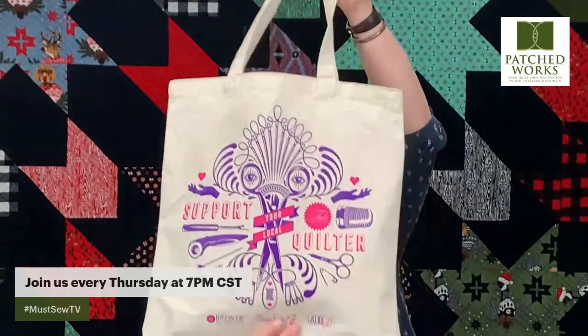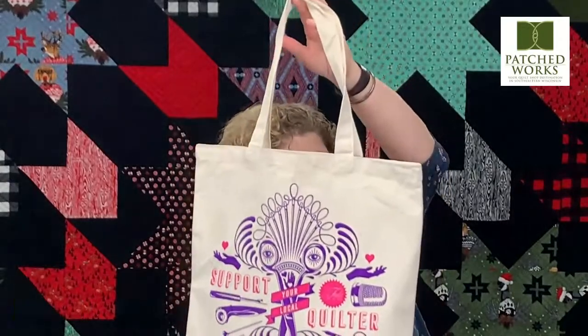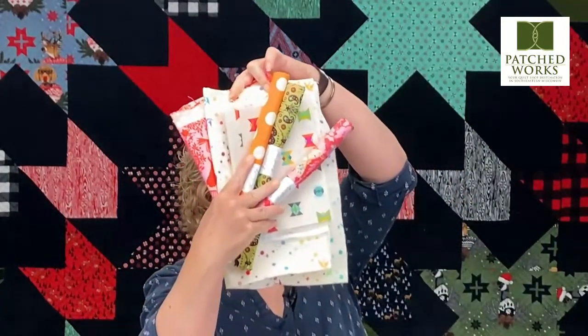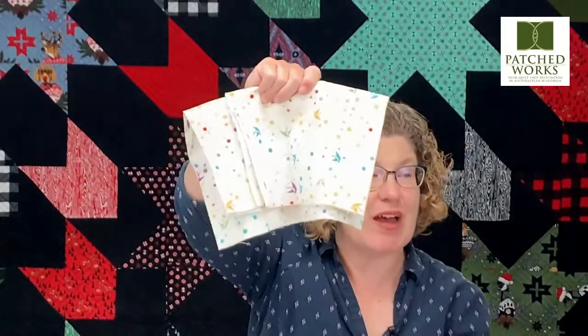What are you going to be eligible to win? You are going to be happy that you tuned in tonight, because I have this collector Tulip pink bag. I got this at market a few years ago, maybe 2018. And inside the bag I have some goodies — a Cut It Up Victoria Findlay Wolf sticker, and six amazing pieces of fabric. We have some really great things from my sales rep, including this out-of-print piece, some really awesome fairy dust, because you can never have enough fairy dust.